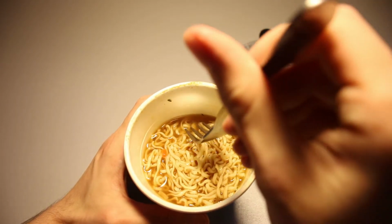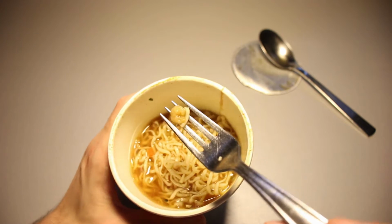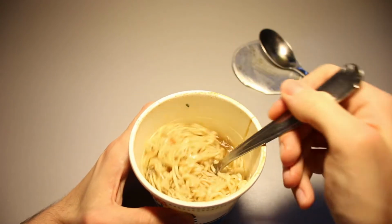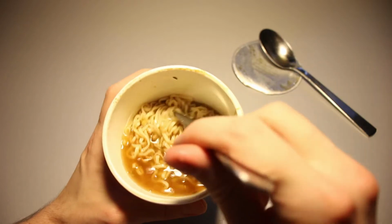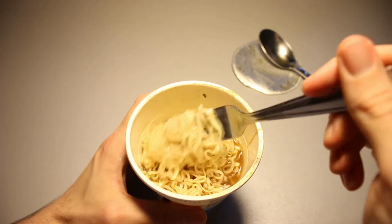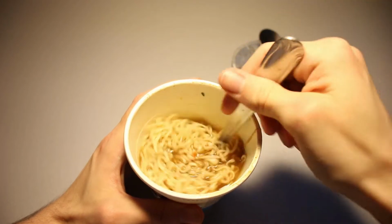Something that is interesting though is that this is one of those 3 crab shrimp pieces that we saw at the very beginning. I didn't see any more of them. The other one has kind of vanished. I mean, I broke it apart just a little bit, but I have not seen it since. I don't know where it went. Maybe it found its way back into the sea. I don't know.